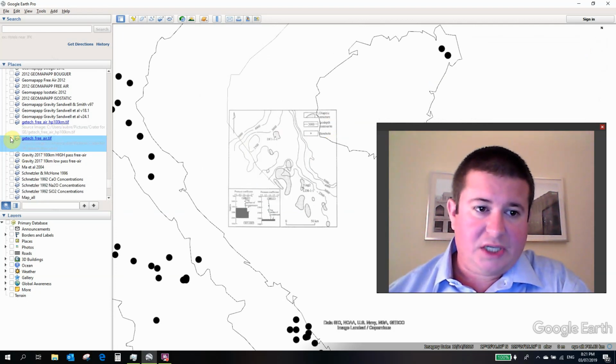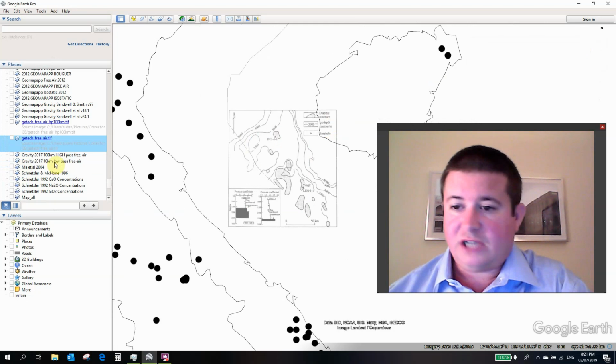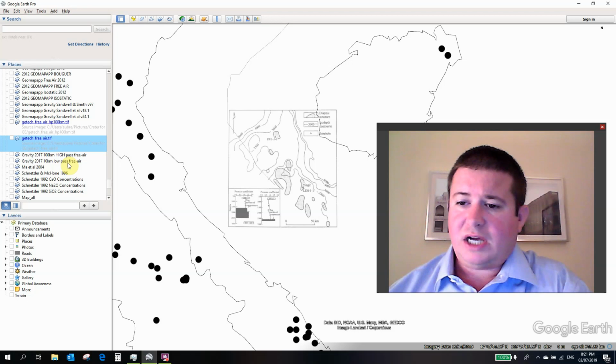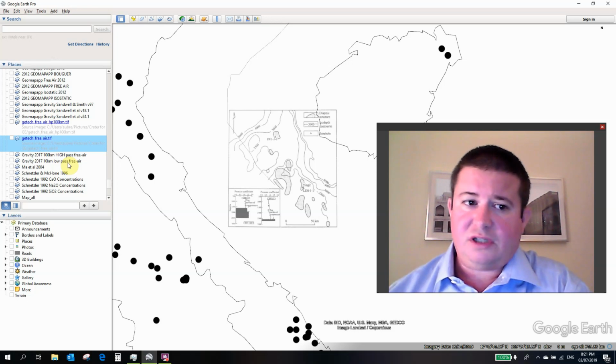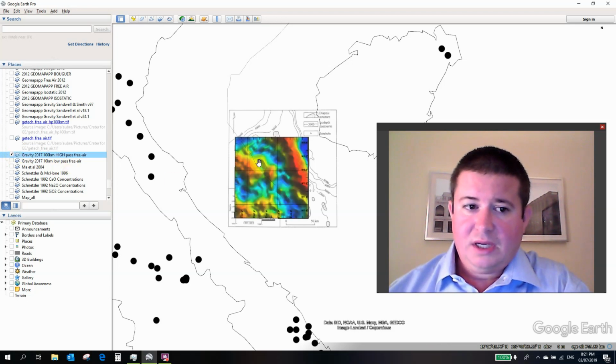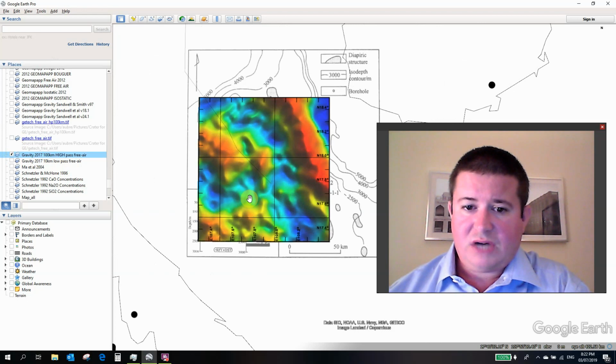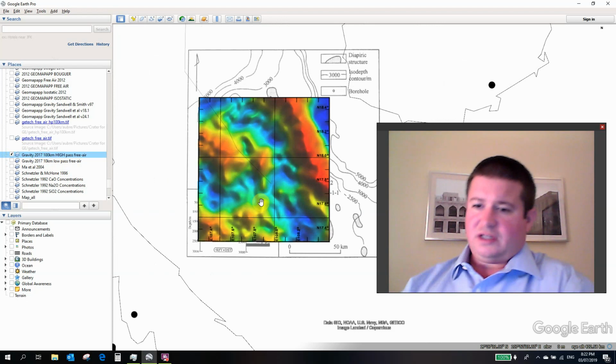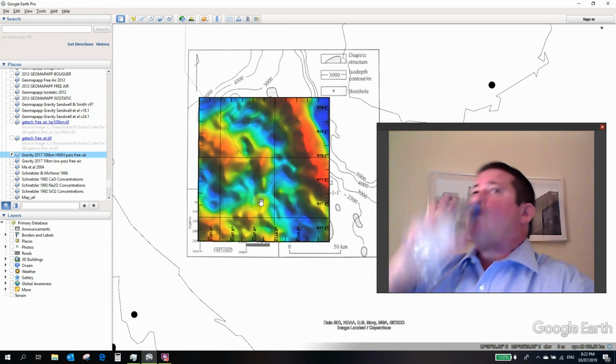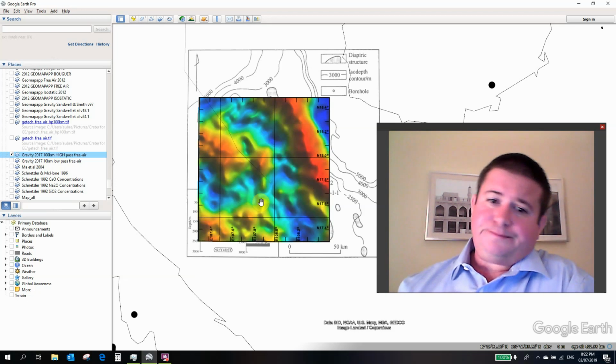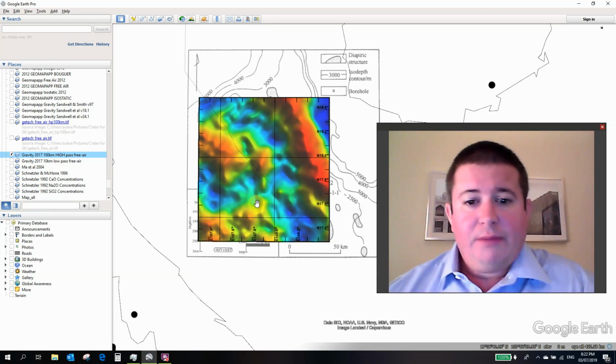What was disappointing is I got some higher resolution data from GTech in 2017. This data was using more satellite passes, so therefore it's higher resolution. It should have provided a better picture. This is it here. Unfortunately it's not, and you're losing a lot of the features. At first when I saw it, I was very disappointed. I was hoping it would really show up something nice. But it's not the end of the story. Maybe it is showing something here.